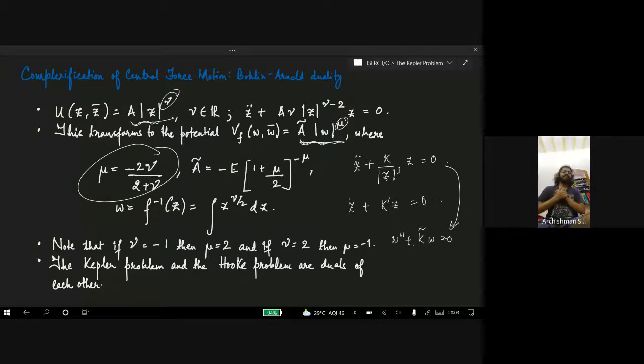And let me also mention something really interesting in this case. The Kepler problem and the Hooke problem are the only two central force motions that possess additional conserved quantities beyond energy and angular momentum. For the Kepler problem, it's the Laplace-Runge-Lenz vector. For the Hooke problem, it's the Jauch-Fradkin tensor. It's remarkable that this process maps the Laplace-Runge-Lenz vector to the Jauch-Fradkin tensor.